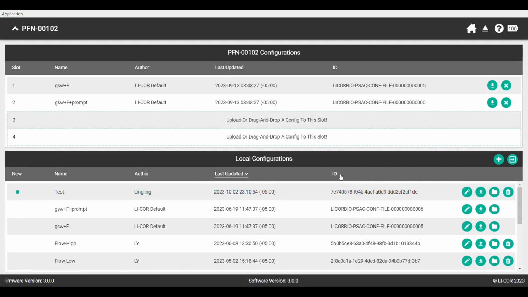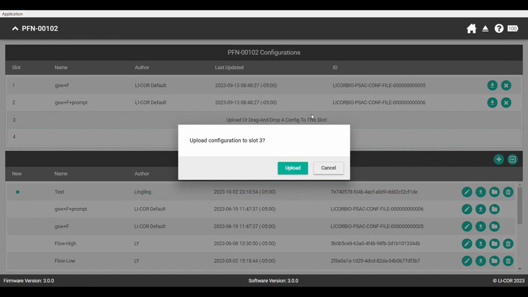Now you can just upload this configuration to your device. You can click and drag and then drop it to the slot you want on the device. It asks if you want to upload the configuration to slot number 3. Yes, you can press upload.